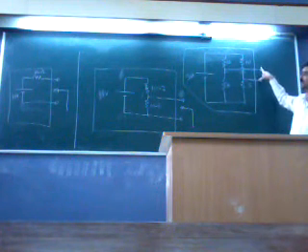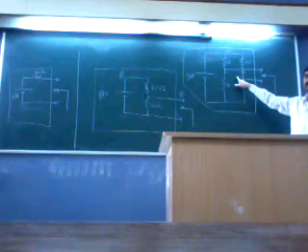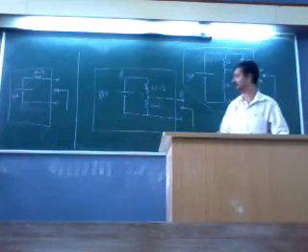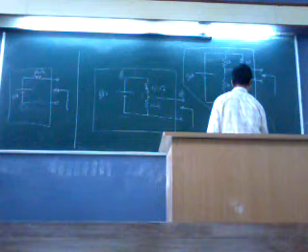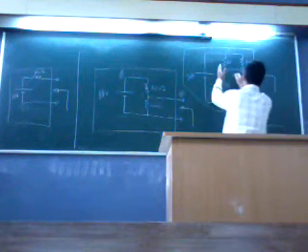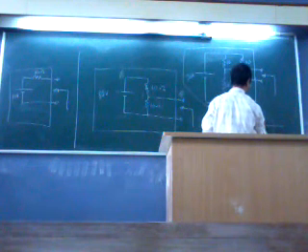Because two points means this can be equivalently represented by this. So this circuit is equivalent to a Thevenin's equivalent circuit, where these would be determined. For this circuit, there will be some VTH and some RTH.